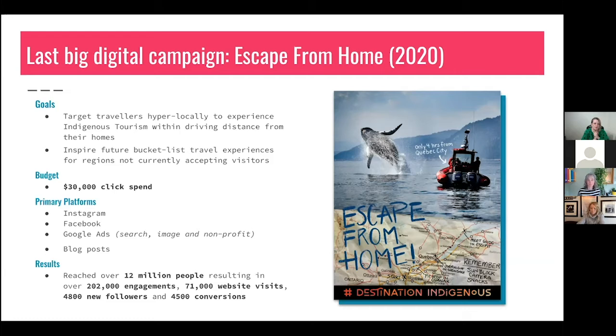So we reached over 12 million people, had 202,000 engagements, 71,000 website visits, 4,800 new followers to social channels, and 4,500 conversions. In this case, we defined a conversion as being a phone call, form fill, or click through to a member site, which went directly to a landing page where people could purchase.